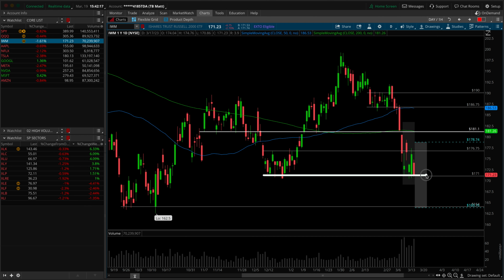171 is definitely a flush point. There's definitely a bear flag here. All of the bearish patterns are there. Just be mindful that it's a wicked market environment right now. All it takes on Wednesday is the right combination of words from Powell. You see something that was looking really nasty suddenly reverse, and you're caught holding the bag. So just be responsible if you're going to chase shorts dead on the lows of these market moves.